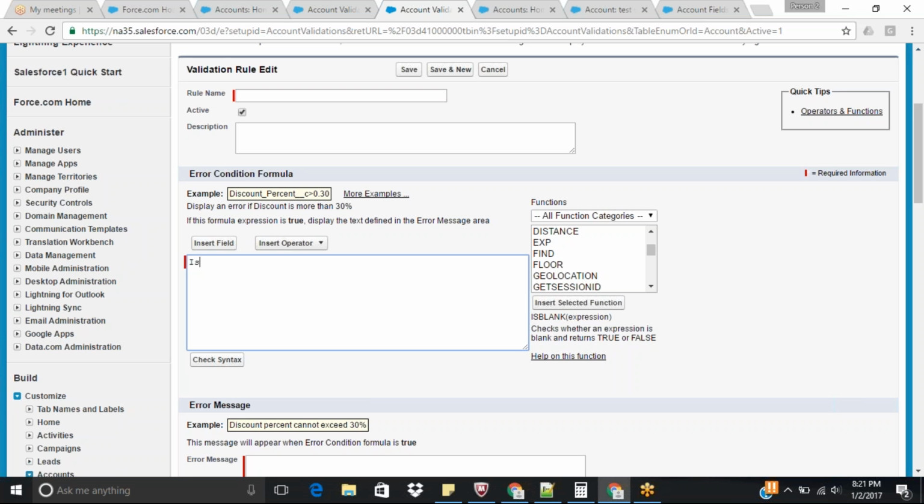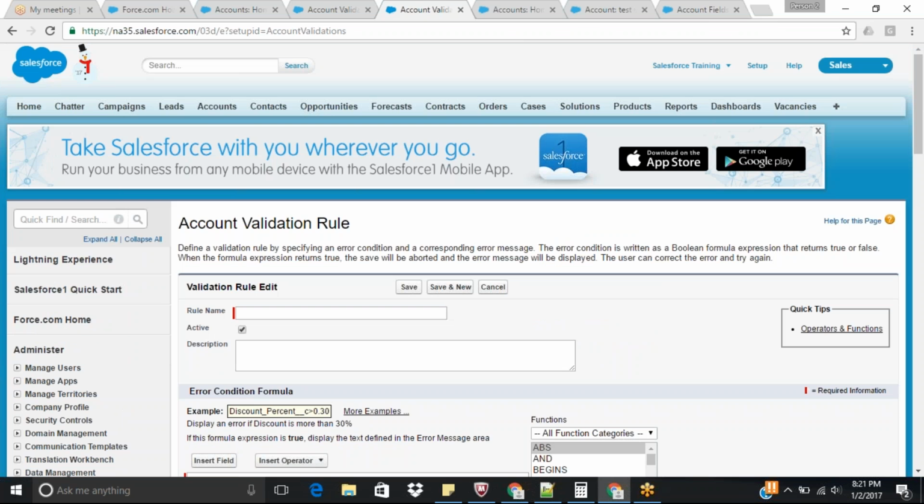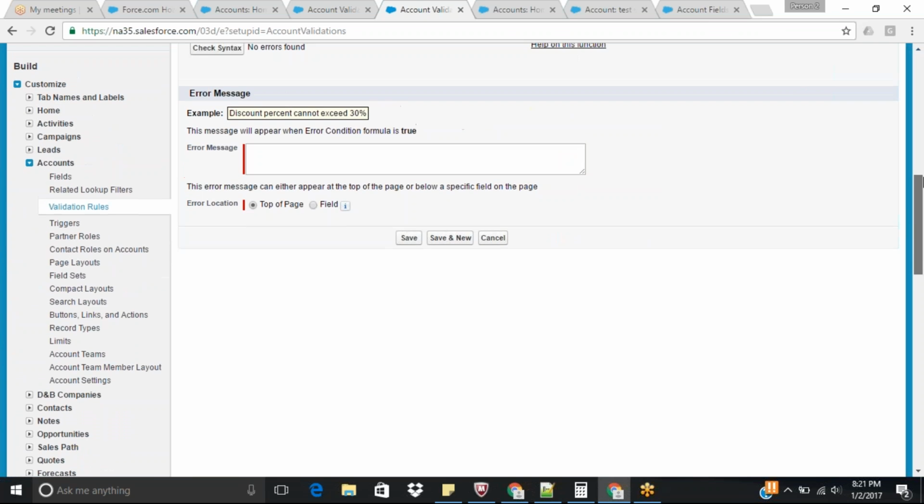So you can take is blank, and I write the field name, account number. Okay, check for syntax, no errors.